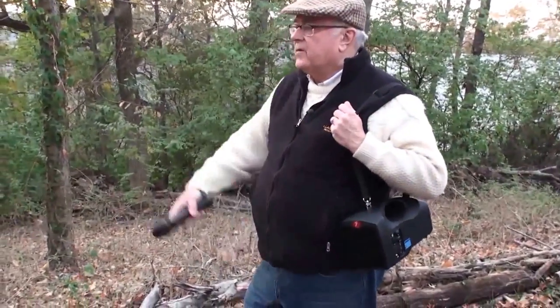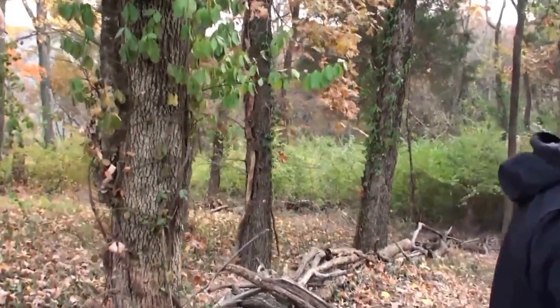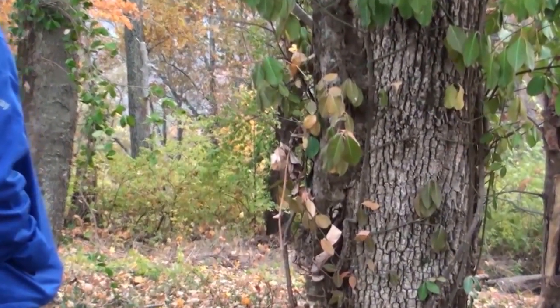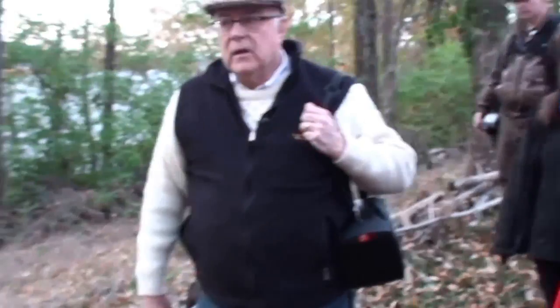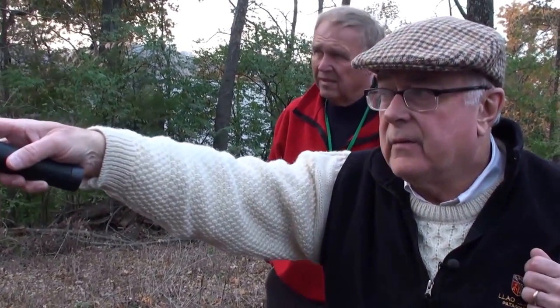You should be able to see the Confederate trench line headed down that way. It's not real clear right now, but if we get Jim and Phil up here tomorrow, you should be able to see it more clearly. So, yeah, we try and keep the brush clear. What happened over here? The Confederate trench line runs, there's a hill with two cell phone towers. You can't see them, but that's the end of the Confederate lines.